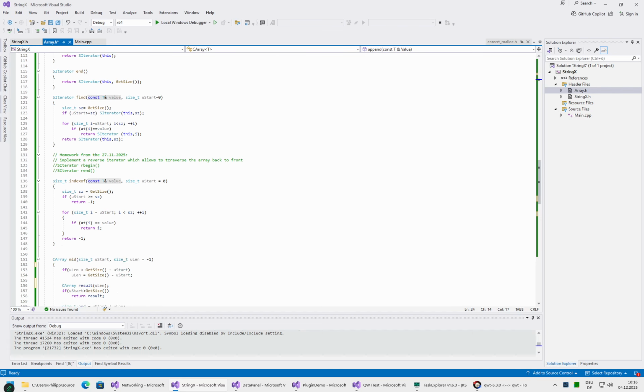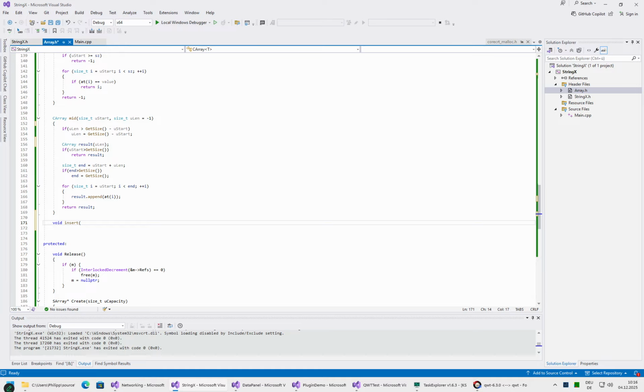Insert can be implemented in two ways, either as insert one or as insert many, and the insert many version is only slightly more complicated, but it's much more efficient since we only move the existing elements in the array only once, just by more places. But by how many places we move has no effect on how computation intensive that is. It's just a different offset.